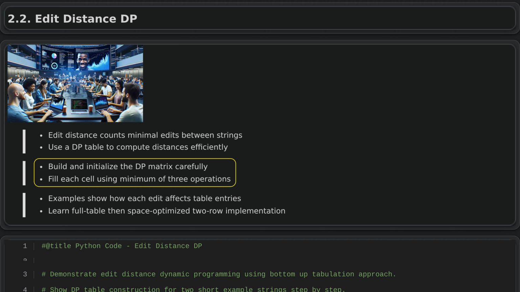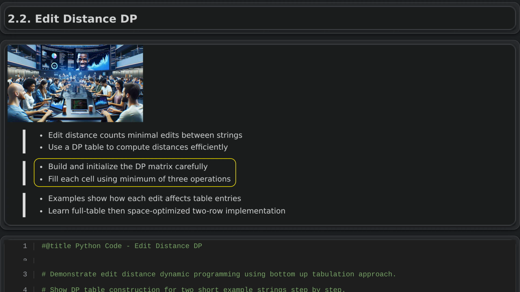To implement the edit distance algorithm with tabulation in Python, you build a matrix slightly larger than the two strings to include empty prefixes. You initialize the first row and column to represent the cost of converting between empty and non-empty prefixes using insertions and deletions. Then, for each cell, you compare the corresponding characters.